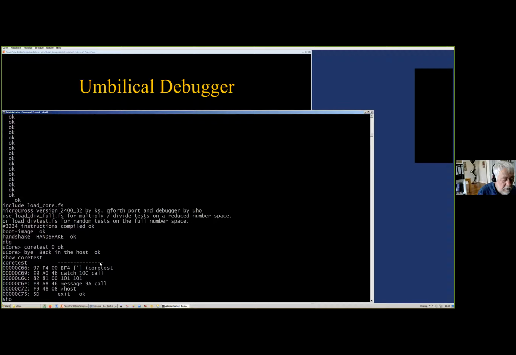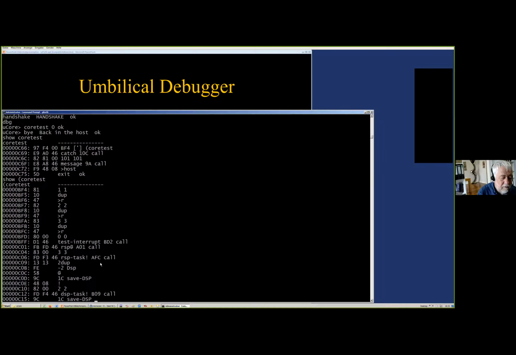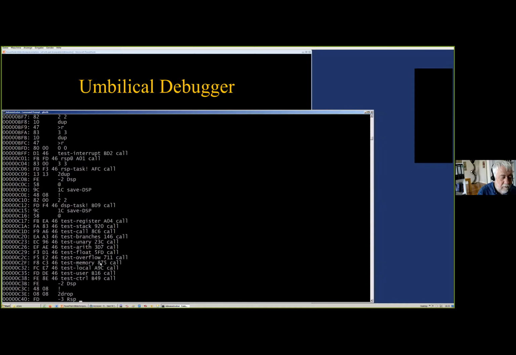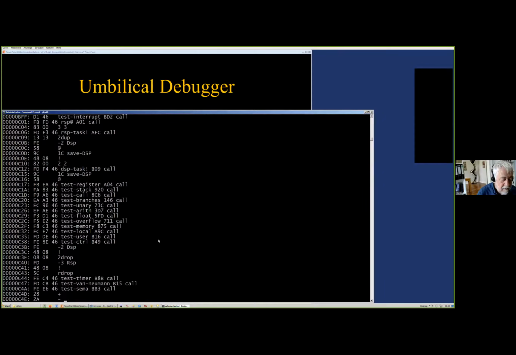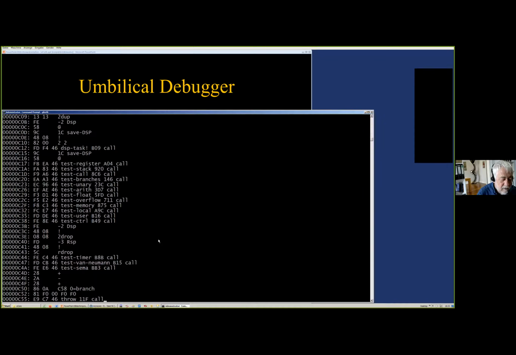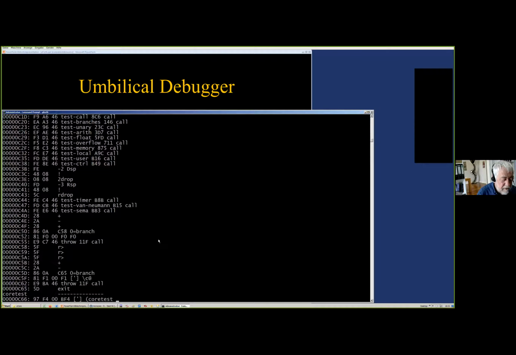So we should now say show parent core test. And we see what it does, and that's a lot. And here come all the test registers, test stack, call, and so on. So this gives you an impression of what is actually happening here.